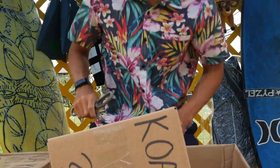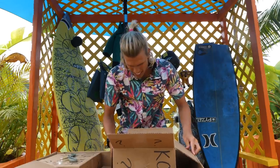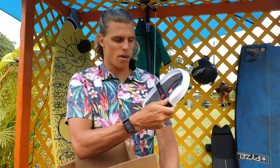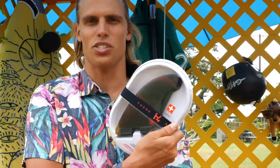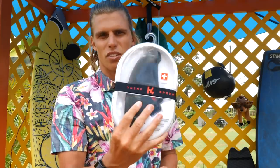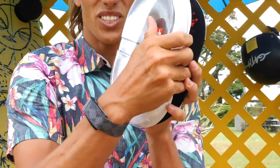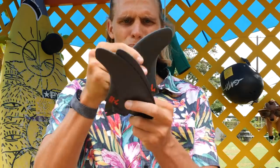All my dreams are coming true in one box. Let's go. These H4s — they're brand new, right on the market. I've been seeing these crazy Instagram ads and I wanted to test these out. That was the main concern here. Look at this packaging. Think H4 speed. Swiss made. I feel like they just took fins to the next level. Let's open them up. It looks so interesting. It looks like James Bond made a fin and just released it — this thing looks space tech.